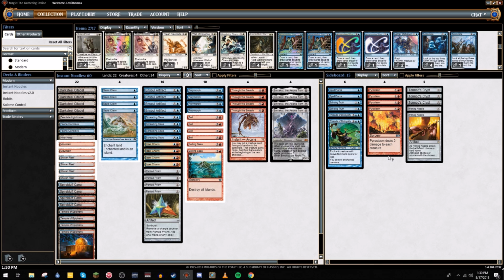Pyroclasm to just take care of a bunch of small threats. Threads of Disloyalty can also take one of their threats, and then you can polymorph said threat. A couple of Echoing Truths. Tormod's Crypt for Storm and other graveyard-centric decks. And then Pithing Needle against any planeswalkers that are kind of troublesome.